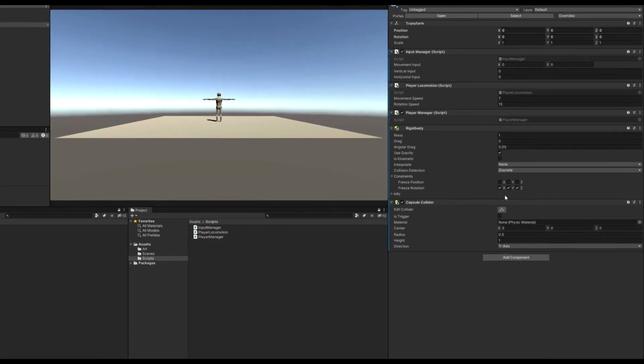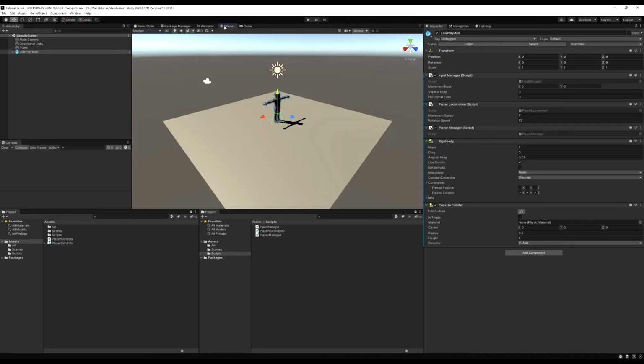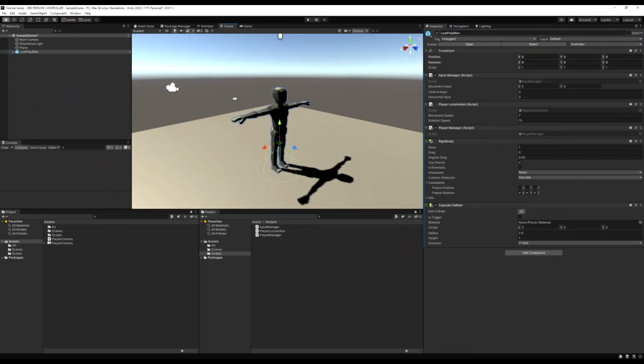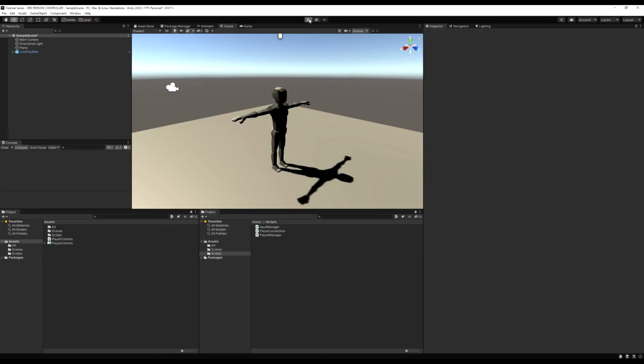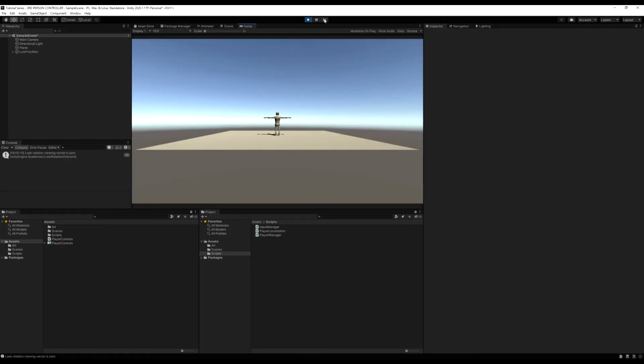And I'm going to go to my scene view here so I can get a better view of what this looks like. And we want to make it roughly the size of our player. It does not need to be perfect. I'll put mine up to say a height of 1, or Y on the 1, sorry, and a radius of 0.2 and a height of 2. And that looks, we'll say 1.8. That looks pretty great. Alright, now if we hit play, as you can see, we're actually able to move around.